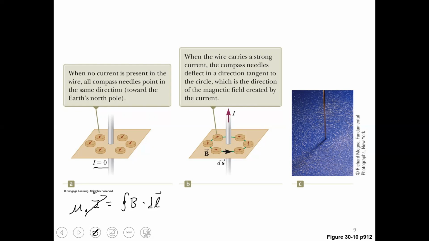When the wire carries a strong current, we see a steady change in our compass needles. We can measure the magnetic field, and we get from Ampere's law the result that I wrote on the previous page, some constants times I divided by r. You can even visualize this using some iron filings that align themselves in the direction of the magnetic field. You can use that to help you visualize the magnetic field around a current carrying wire.